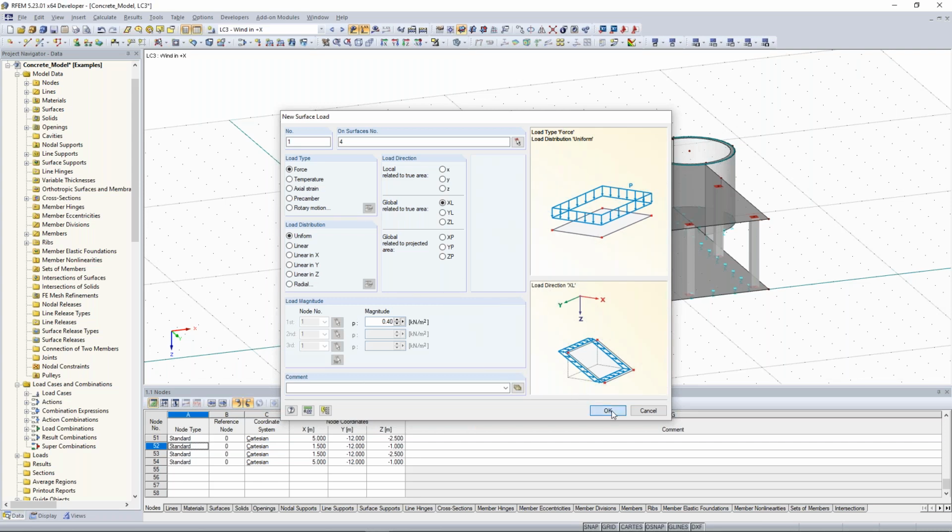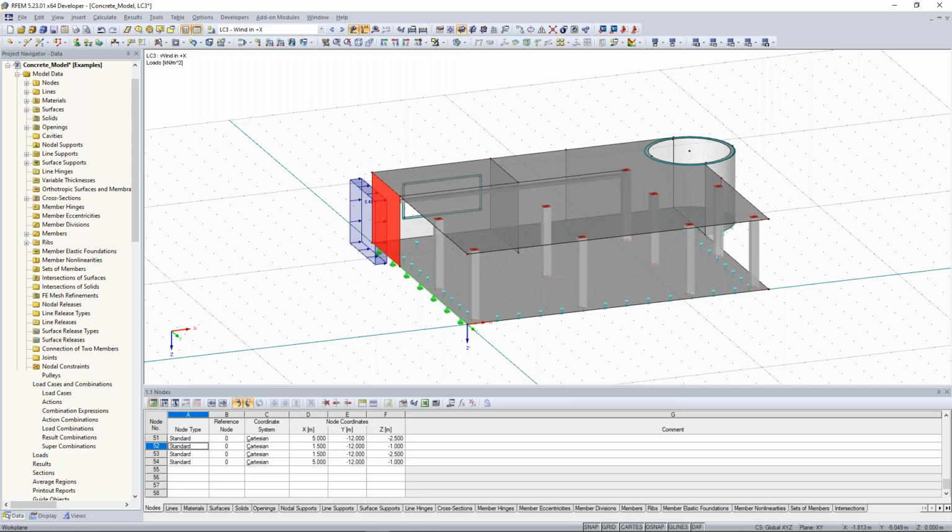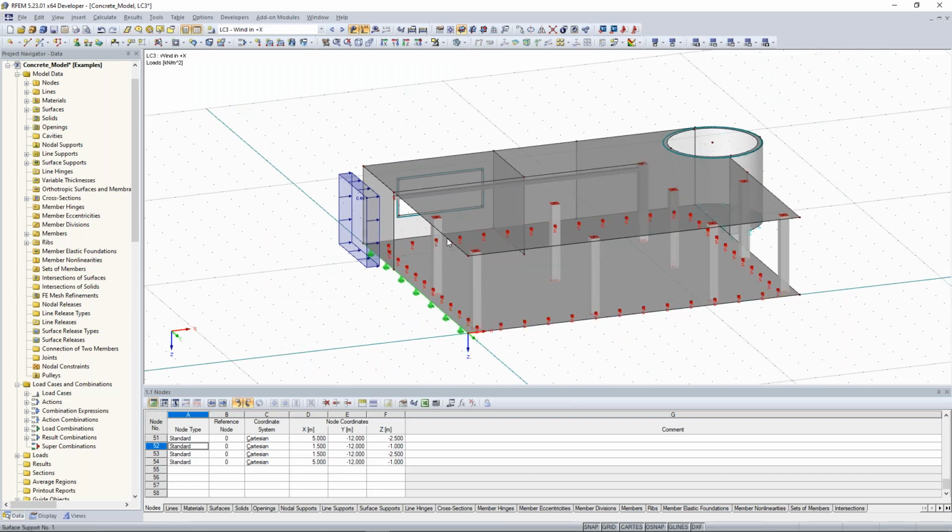Now, important thing, now I use line loads because I refer to the edges or to the boundary lines of surfaces. And there you can use line loads, yeah?